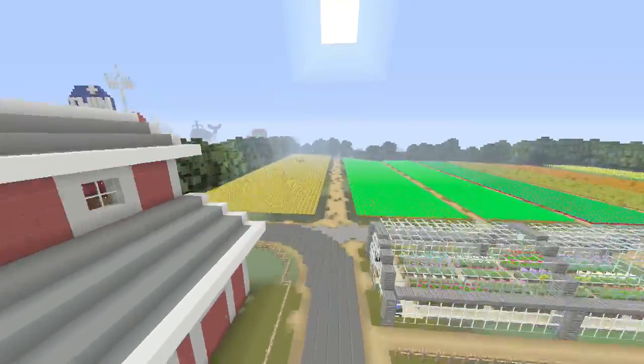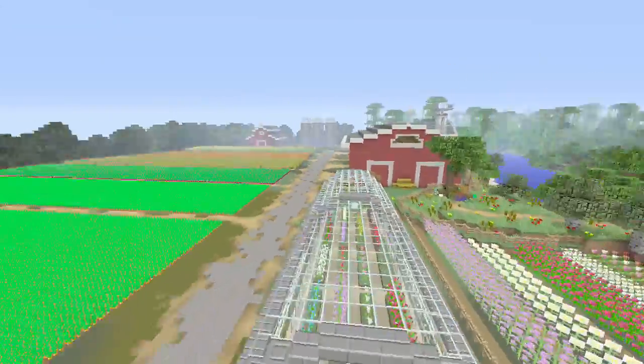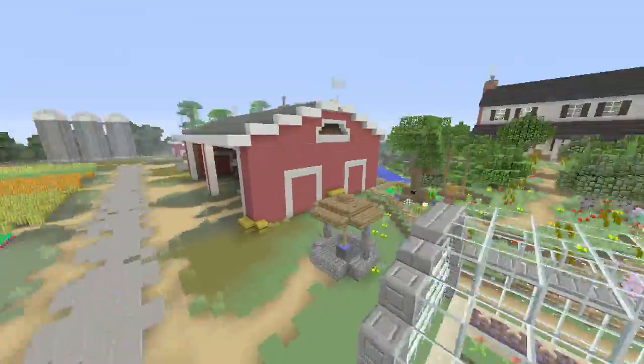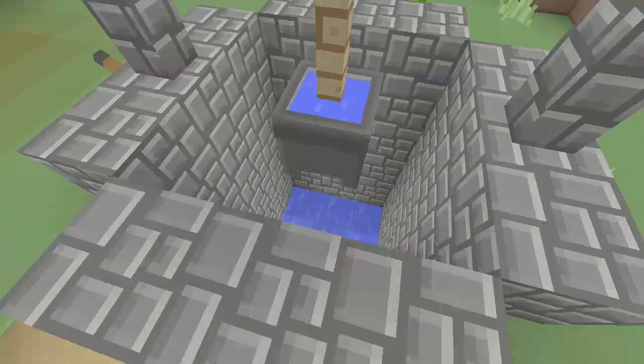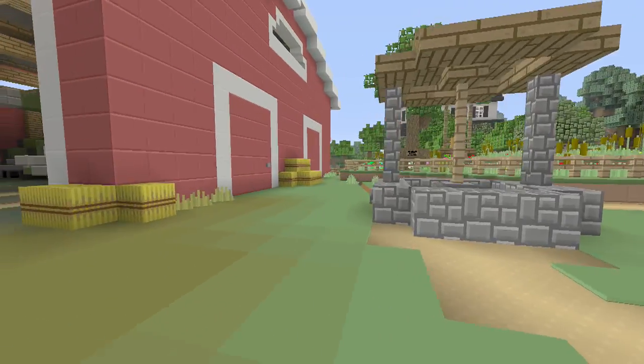Alright, so then we're done with that part, so we'll head on here to the utility barn. Oh wait, we got a well. Every farm's got to have a well, that's right, so I made a well with a bucket here. Simple design.